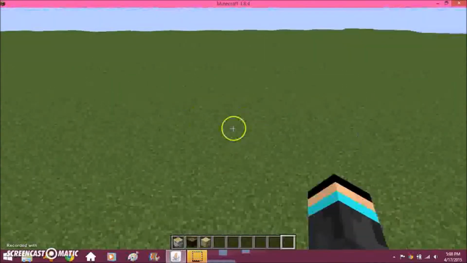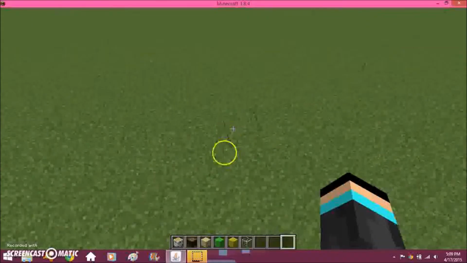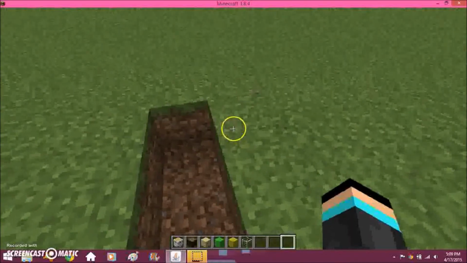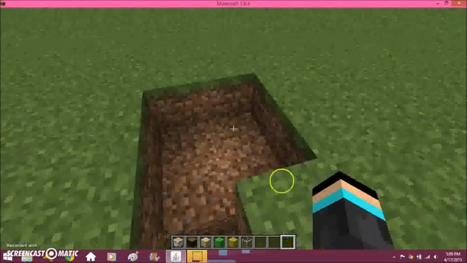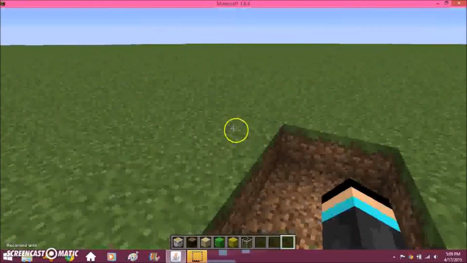First thing you wanna do is make your entrance. You can make it with anything, so I'm gonna get some glass and my favorite colors of wool. That's really all. So first thing I'm gonna do is dig down about 3 deep, and 3 long. Ah! Why did I do that? Okay, this is where I want to be.